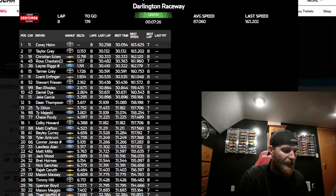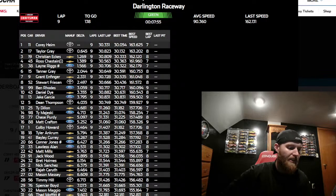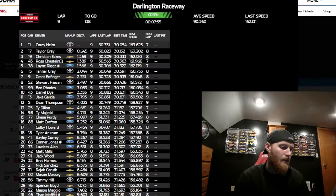Chastain is going to the outside to try to make a pass. Drivers were getting a little leery of trying to take the outside due to slight dampness from around the safer barrier area of the racetrack after the very heavy rainstorms that came through the Darlington area, postponing the start of this race to later tonight. But, of course, Chastain, a veteran, is able to go up there maybe a little earlier than some of these other drivers who are going to be more tentative to run the top. Chastain works wonders with it.